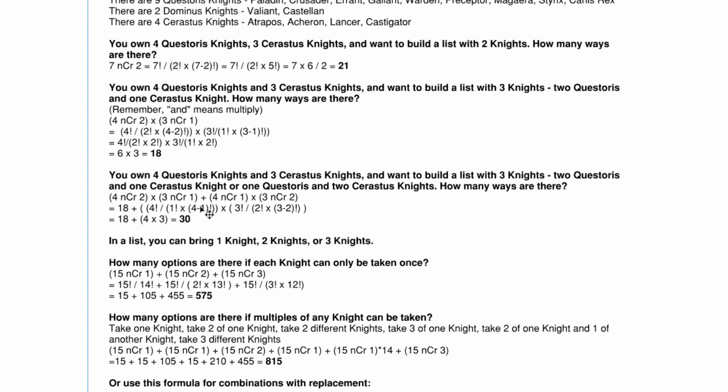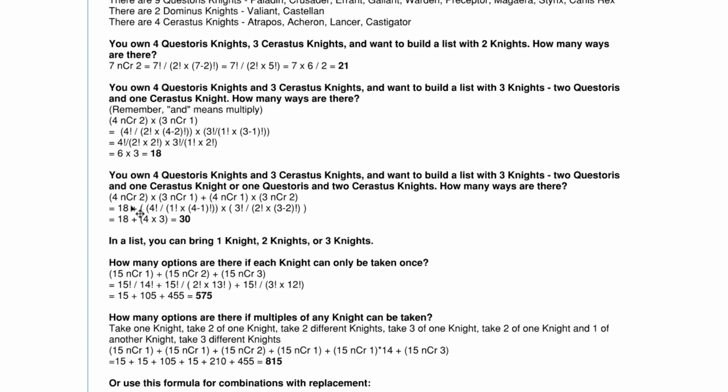Then you have a plus here. You're adding the number of combinations from the other scenario, which is choosing 1 Questoris out of 4 and 2 Cerastus out of 3. So remember from the previous scenario that choosing 2 Questoris and 1 Cerastus gives you 18 different options.